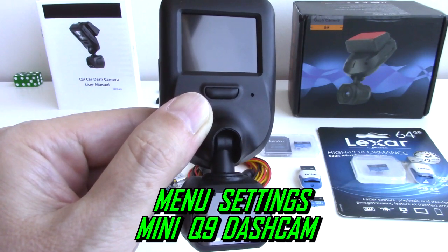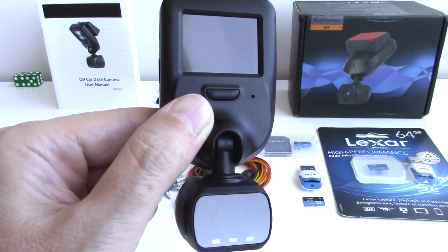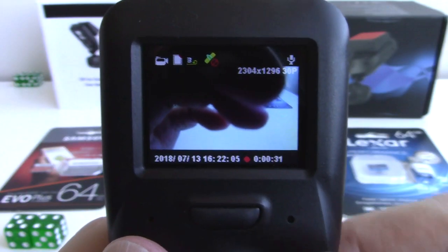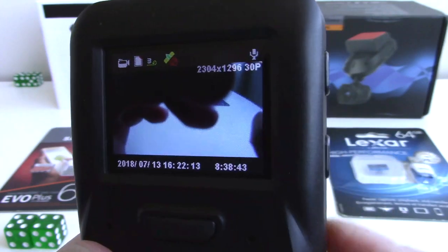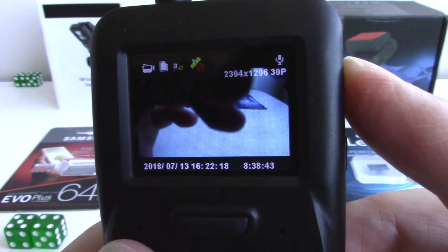This is the menu settings video for the Mini Q9 dashcam. Begin by powering up your dashcam and pressing the OK or power button to stop recording. Now press the up button, hold it in, and wait for the menu to appear.